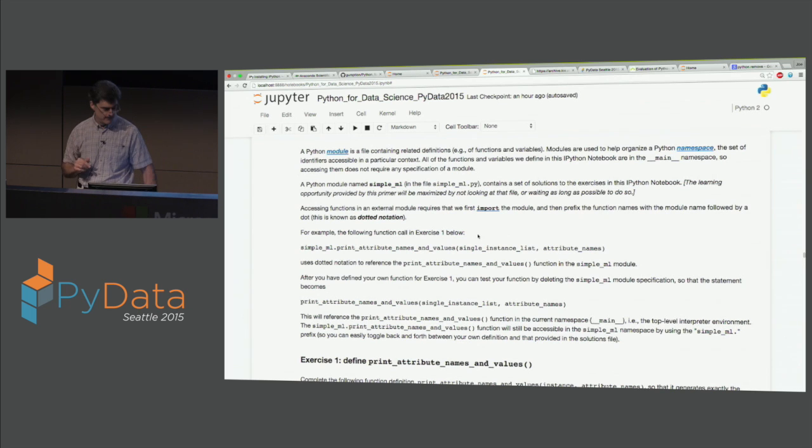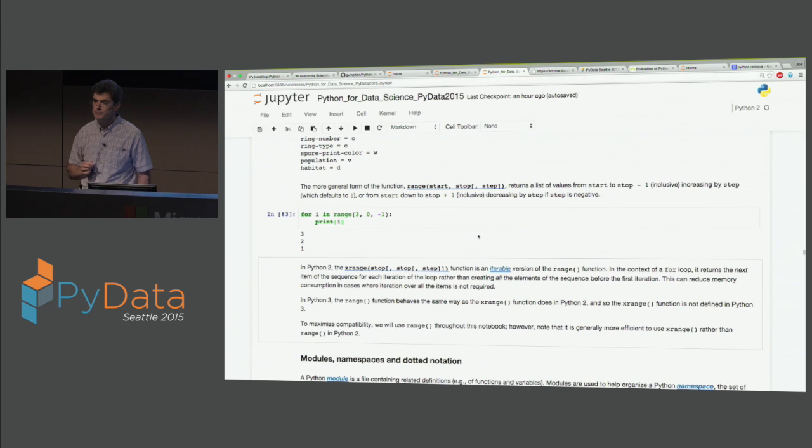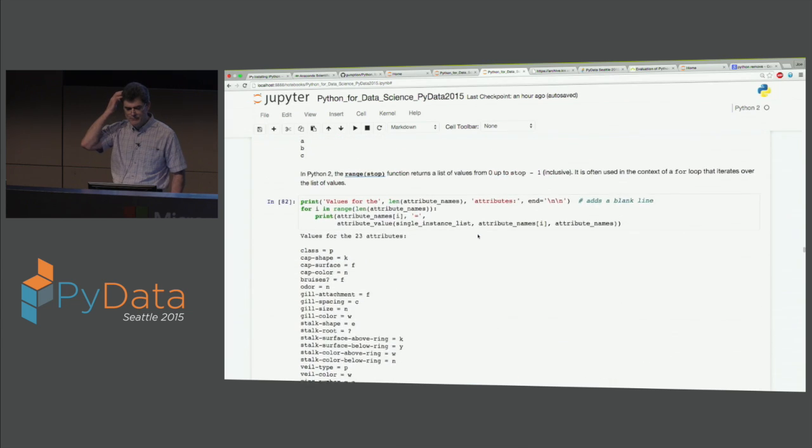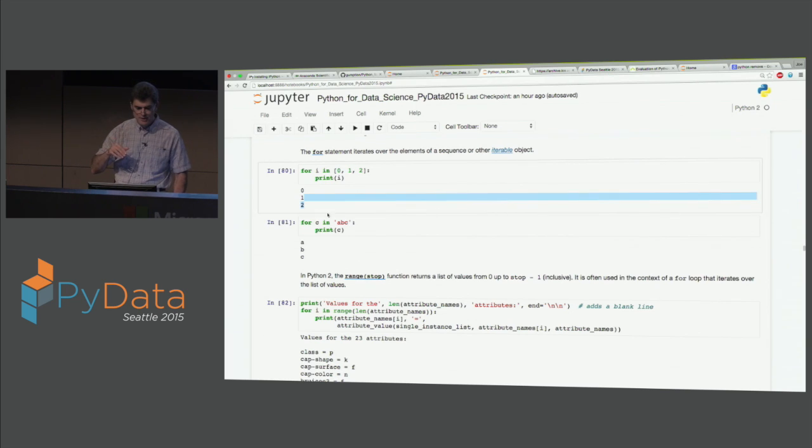Yes? For the loop, does it have a for each loop? A for each loop? In my mind, at least, if I'm interpreting correctly, the for does operate as a for each. So, for example, here it went through each element.